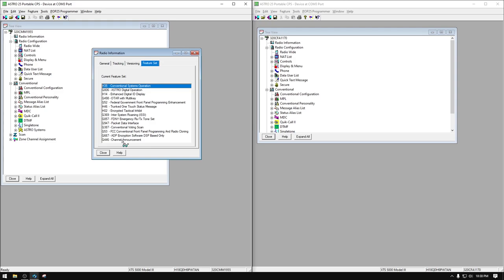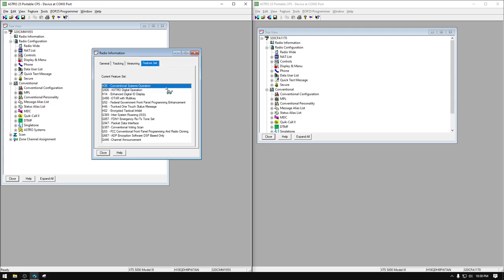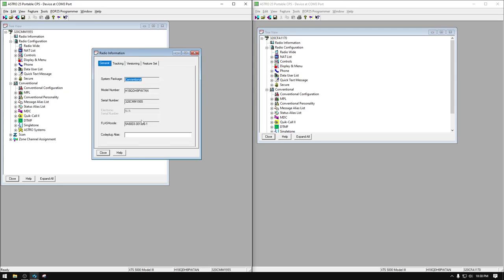I hope that makes sense, but just click close and you can see general, the flash code, which is what the feature set is derived from. We'll also talk about how to generate these and how to modify them. Then your serial number, which is individual to your radio, the model number, which defines the RF band the radio is in, and if it's a model 1, 2, or 3 radio, if it has a display or full display keypad.